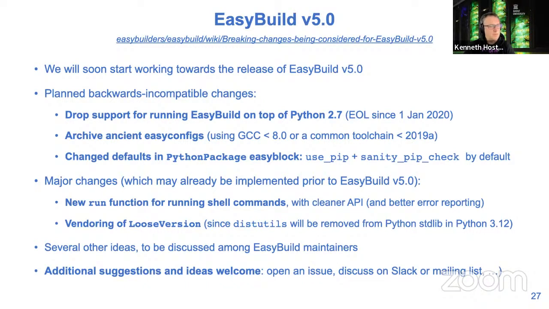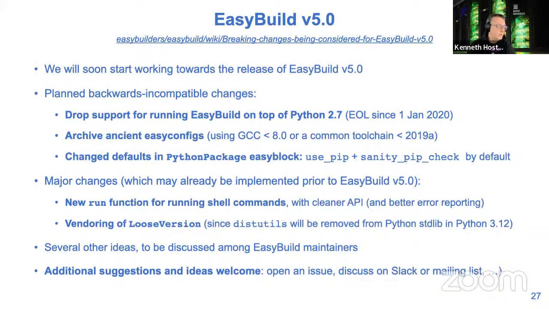We have lots of examples, lots of experience on how to run shell commands. So we can probably now design a better function for this. And also with some new capabilities. So there are ideas when a shell command fails, for example, that EasyBuild can drop you into an interactive shell, and then you can start figuring out why that command failed in the build environment that EasyBuild was running it in. So this could be very helpful.